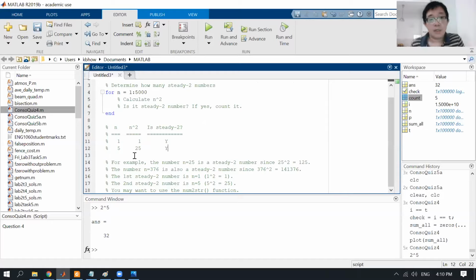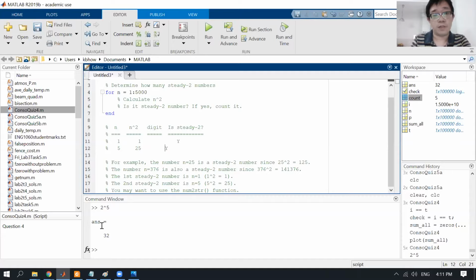Now we can see here that based on what I have been saying just now in these 2 iterations, it looks like there is something in between this column of n squared and this is steady 2 column. So let's try to document that, because I mentioned just now that if n is 1 digit, then we will check the last digit. So that means I need to know how many digits the value of n has.